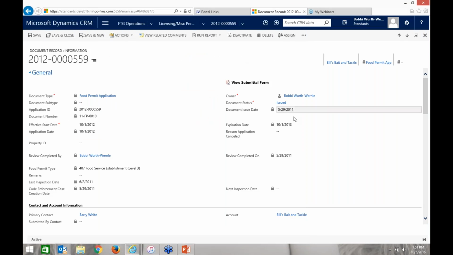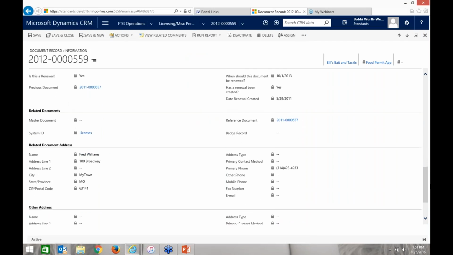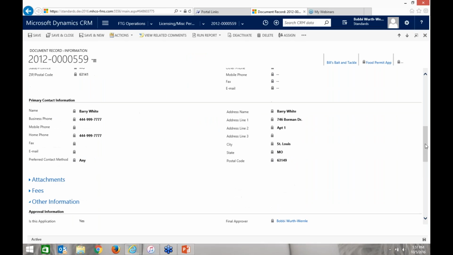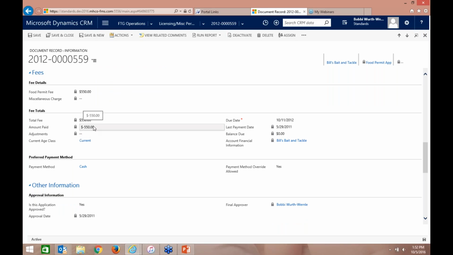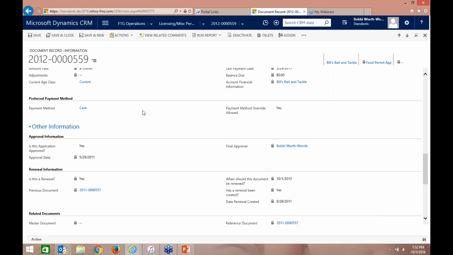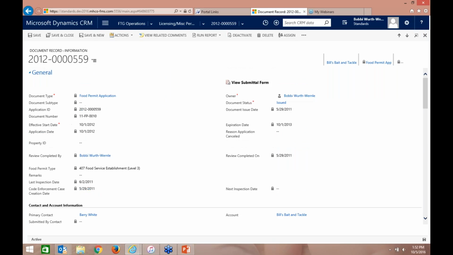In terms of navigating, you do have the ability to scroll down, just like you did in CRM 2011. So I can kind of go from the general section to the attachments, to fees, to other information. Or I can kind of hop around with a quick link. So instead of scrolling, I want to go to the fees, and I want to see how much the fees were. If I go to the fees area, it'll show me that the amount that they paid was $550. So it just jumps me basically to that section of the application. So I have the ability to scroll up and down, or I could just use this little navigation option, and instead of scrolling, go right to the top or the bottom.